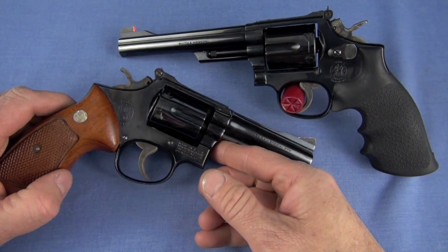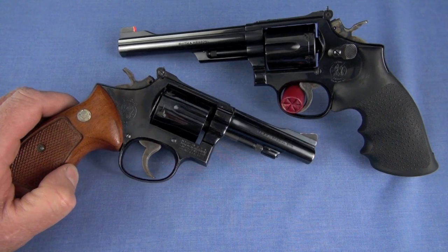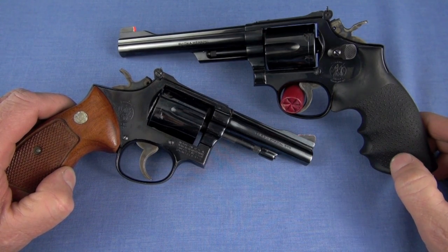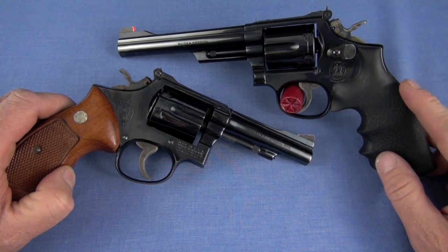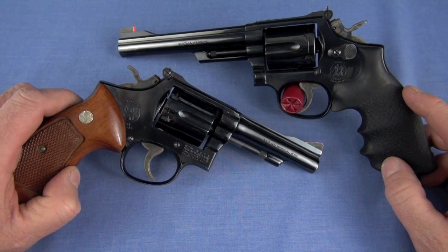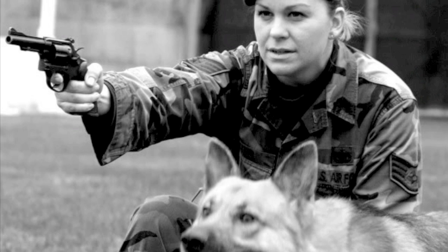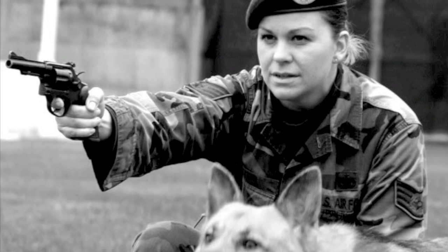It's a 2-for-1 Nutnfancy tabletop. I just absolutely love these guns. We're talking maxed out in the likability scale. Totally maxed out. On the top, it's going to be the old Smith & Wesson. I'm talking old production. Smith & Wesson Model 19 Combat Magnum. This is a 19-7. And then we have its predecessor, the Model 15 Combat Masterpiece right here. Carried in holsters of the security police and U.S. Air Force for many years, all the way up into the 80s, until it was replaced by the M9 Beretta.